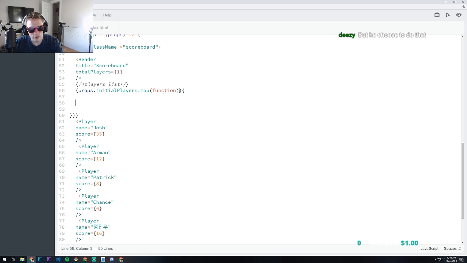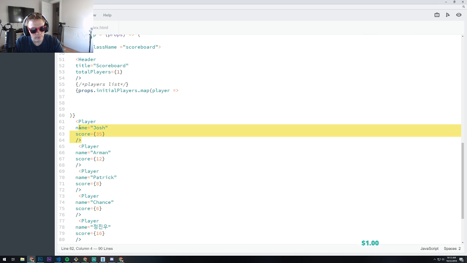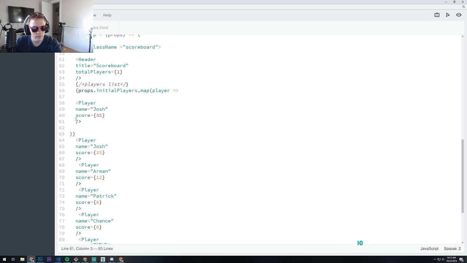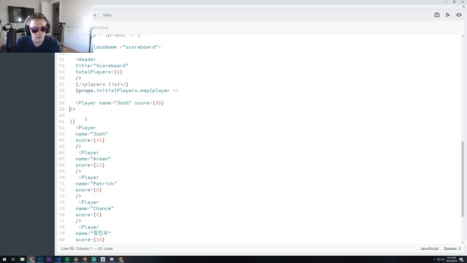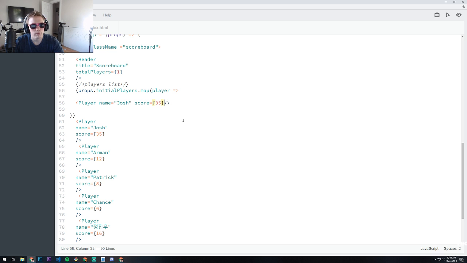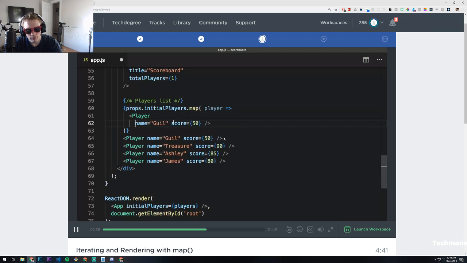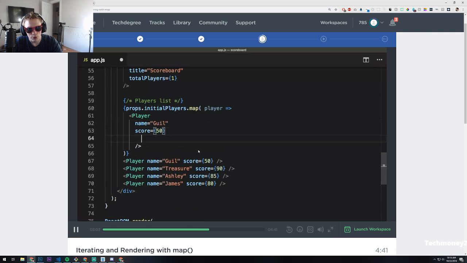Right. Yeah, we'll do it this way. Just for the sake of consistency. I'm using an implicit return here, which means that I'm omitting the return keyword and curly braces.